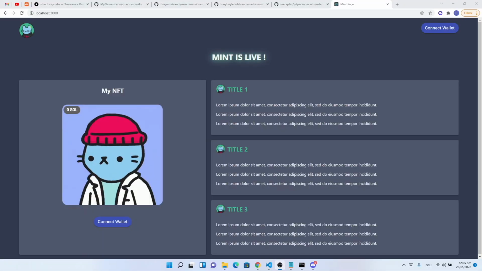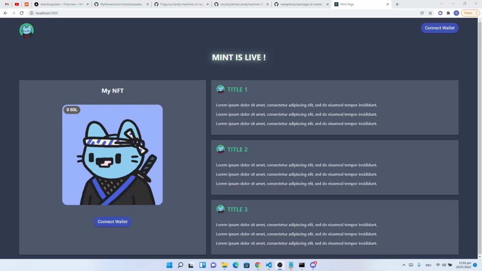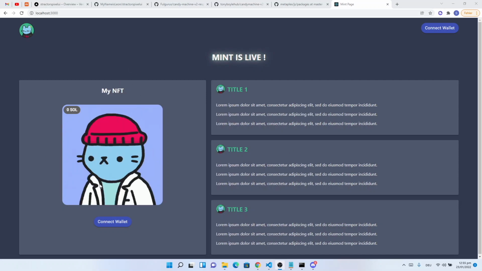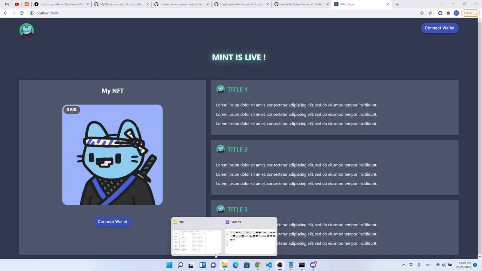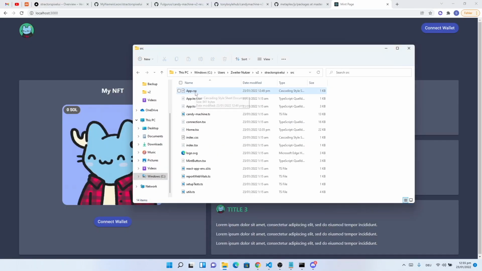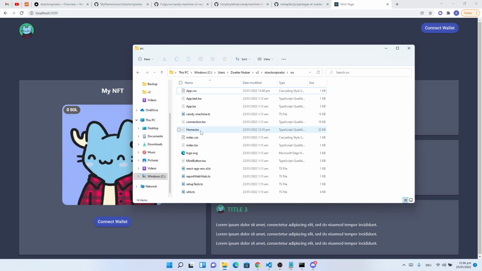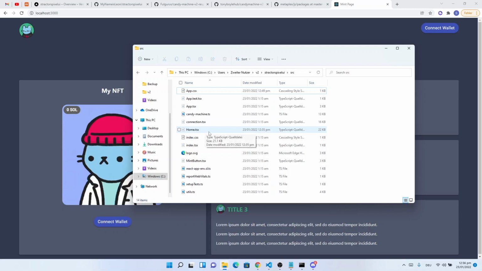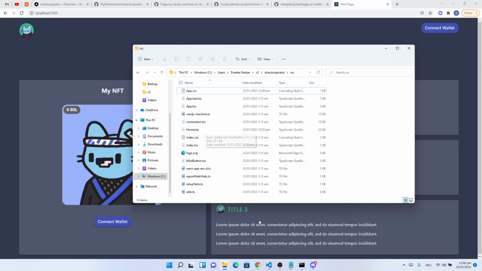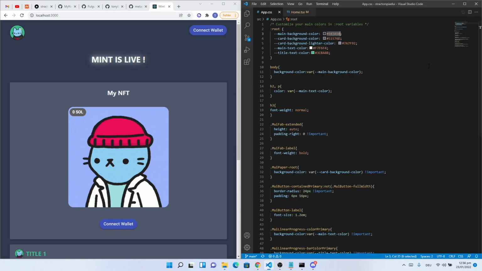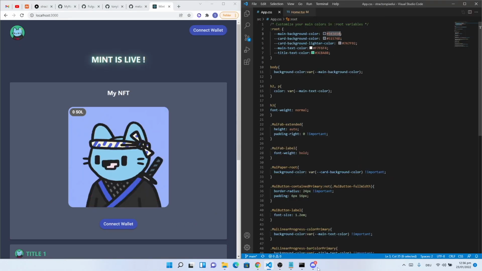There are two topics regarding design which you can change in this UI: the color theme and the content. For this, there are two files which you need to change. The first one is app.css. There you have the values to change the background color, the card color or the font color. And then we have home.tsx, where you can put the content in you want. So I would say let's get started and let's just start editing the theme.